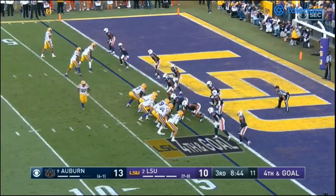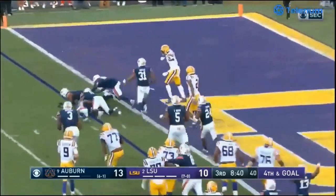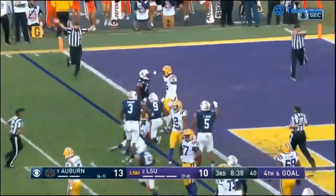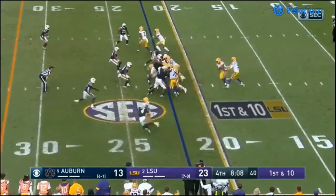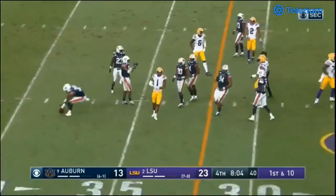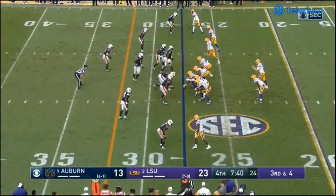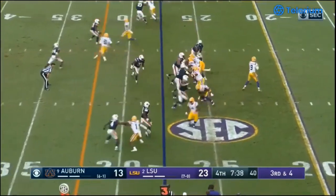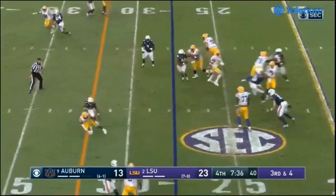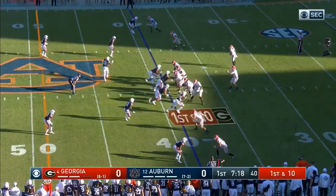Here comes Edwards-Helaire across Joe Burrow, the screen, and he's not going to get there. Jamar Chase. Before the late afternoon and night games begin. Here's the RPO throw, incomplete, in and out of the hands of Jamar Chase. Igbinoghene was cut to Alabama. And that matchup is a couple of weeks from now. Whether Alabama will still be under, Cook's going to join him in the backfield.